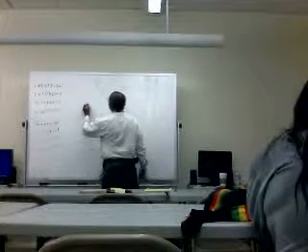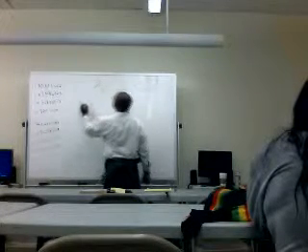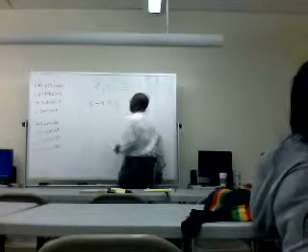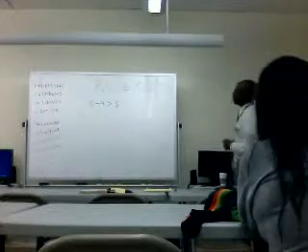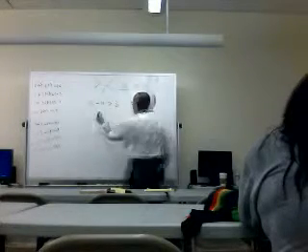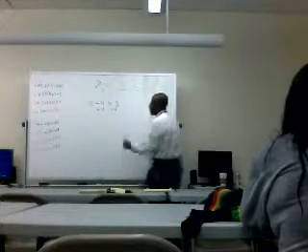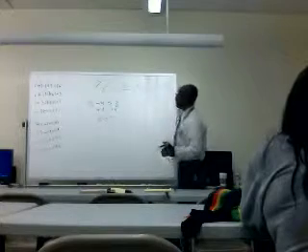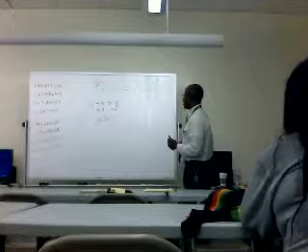Let's do one. Let's say x minus 4 is greater than 3. We solve the inequality the exact same way we solve an equation. Since we're subtracting, we have to do the opposite. We add, and then we add. So x will be greater than 7. Okay? We do it the exact same way. There's one time where we have to do something different, and I'll show you in a bit.